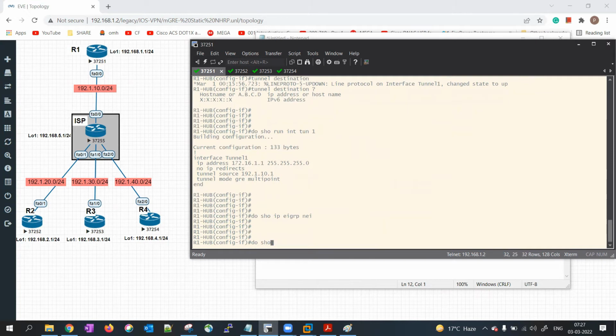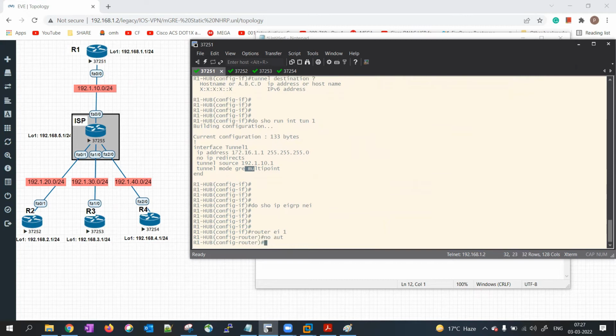Right? Because I don't know where to send the packet. Okay, I haven't configured EIGRP yet, but even if I configure it, let us see.